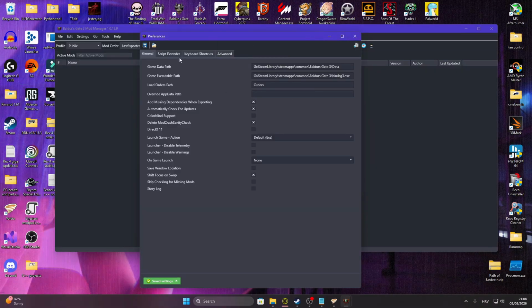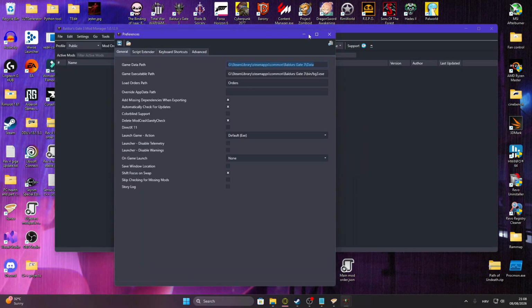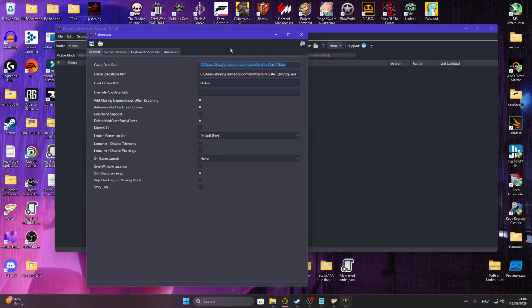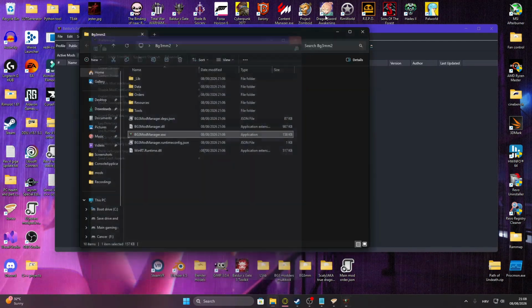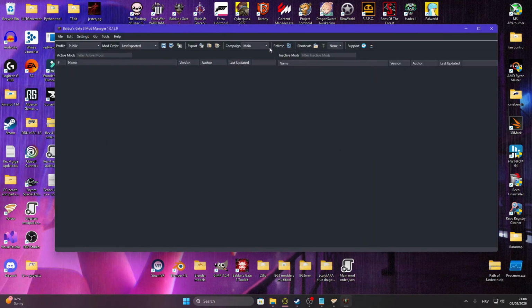A script extender will automatically download with the mod manager. It really should. In case it doesn't, it will come with the collection already, so you shouldn't really worry about it. If your script extender doesn't come with the mod manager, or if it somehow doesn't come with the collection once you install it, do add a comment on the collection page or a bug report, or just DM me personally, and we will figure it out together. Because you will then need to manually download it, which is again fine. Now, this setup for Vortex and the mod manager is essentially done here.